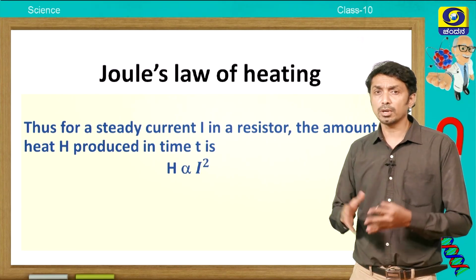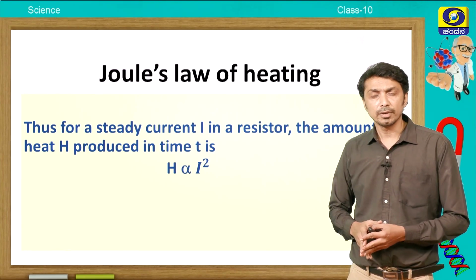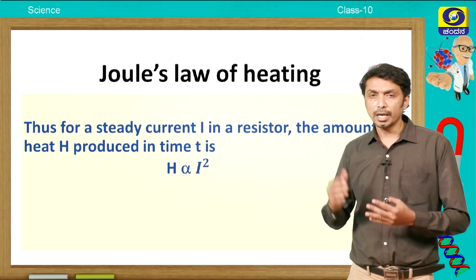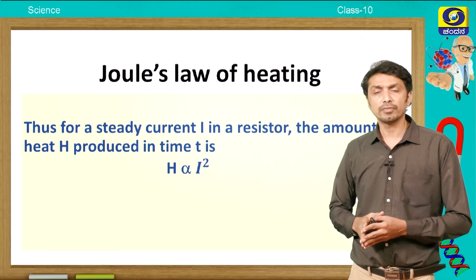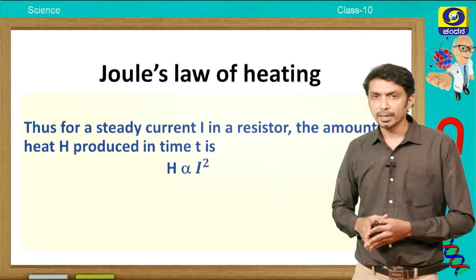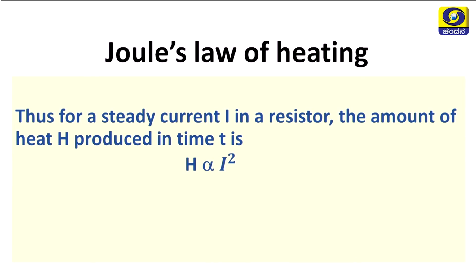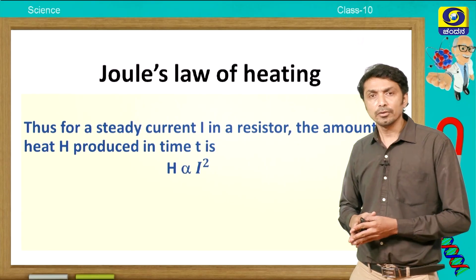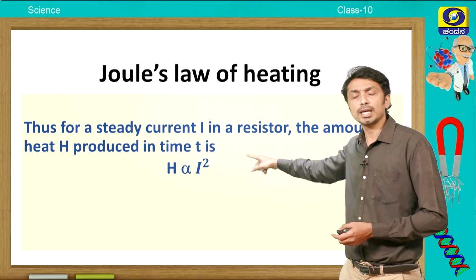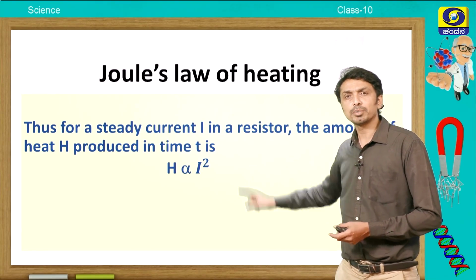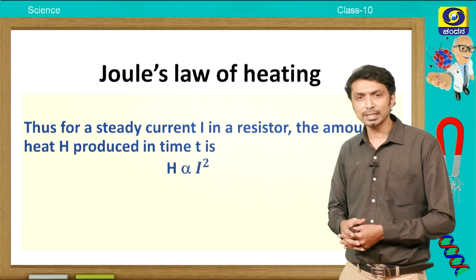Now, based on Joule's law of heating, what are the things that we can derive? Yes, there are three things that we can derive, or we can also say that the amount of heat produced in an electrical circuit depends on three important factors. Which are those factors? I think you should remember the equation, H is equal to I squared RT, right. So, I is the electrical current. For a steady current I, the heat energy produced H in time t in the circuit is directly proportional to I square, that is, to the square of the electric current.